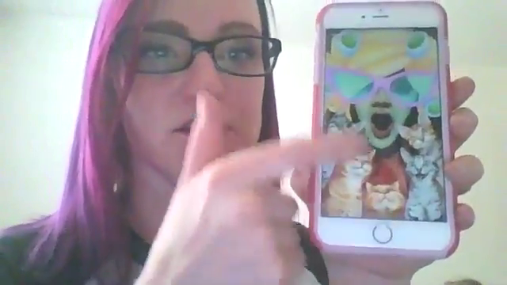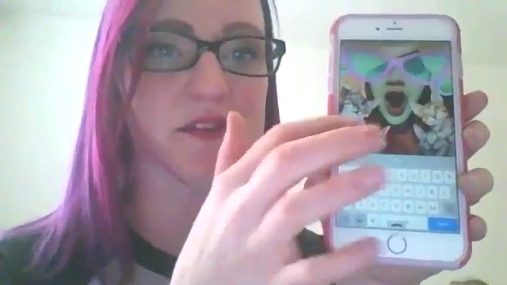If I scroll up, I can comment to them and start a chat. It's really cool because people can go through and check out your Snapchat story, and they can click through as fast or as slow as they want to, but they keep tabs on you.